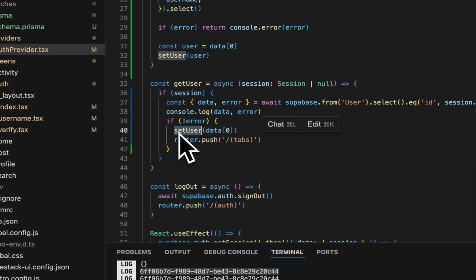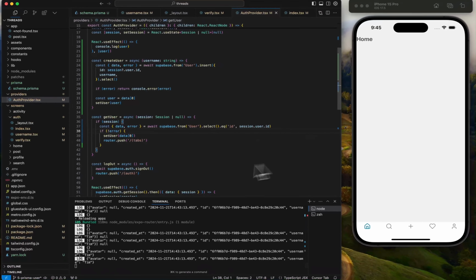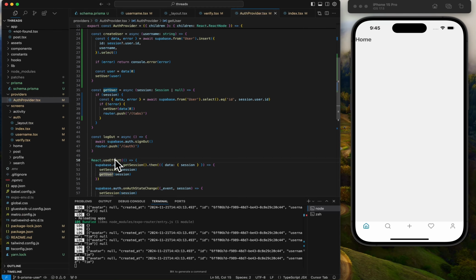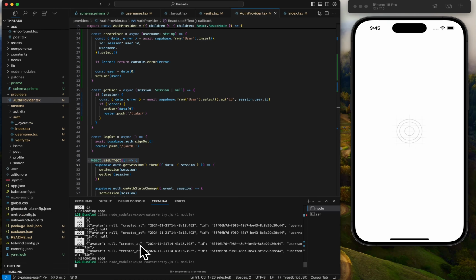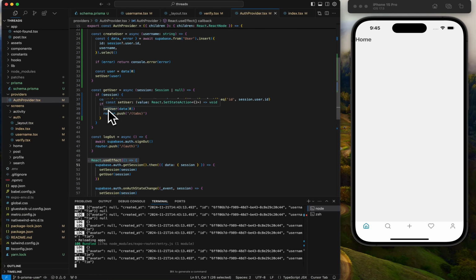So this means the user already exists. So we want to skip the username page and then redirect to tabs. So there we go. So on session, and let's reload real quick, and it should redirect us home. Okay, there we go. Whew, just hit all the errors we possibly could, but we're finally logged in.